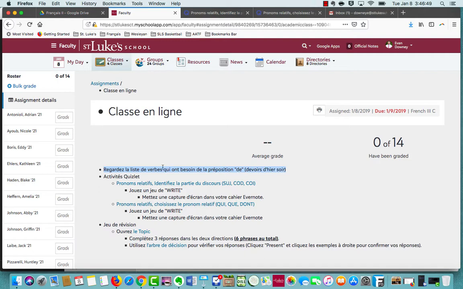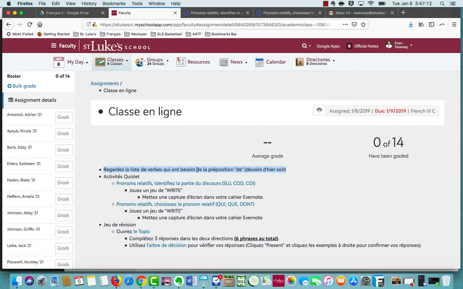When we talked about that in class yesterday, we were saying we talk about grammar. Remember, it doesn't make sense to say we talk grammar, right? Because grammar is not a language. When you say we talk grammar, you really mean we talk about grammar. So that verb to talk in that context requires a preposition de. Nous parlons de la grammaire française.